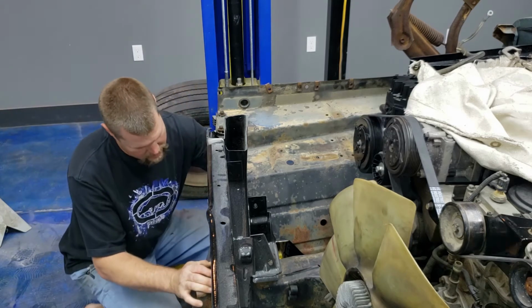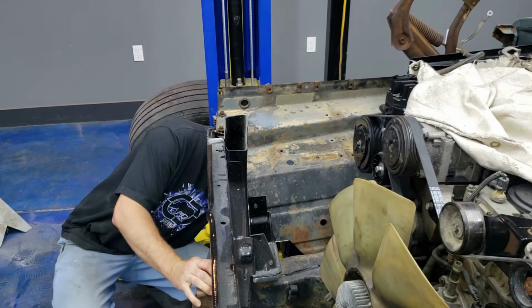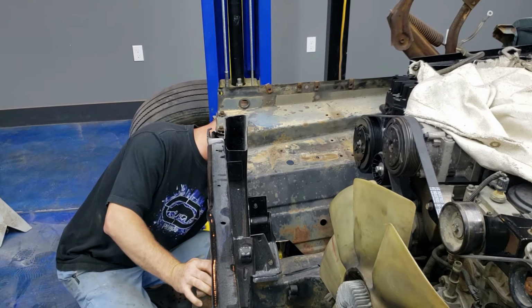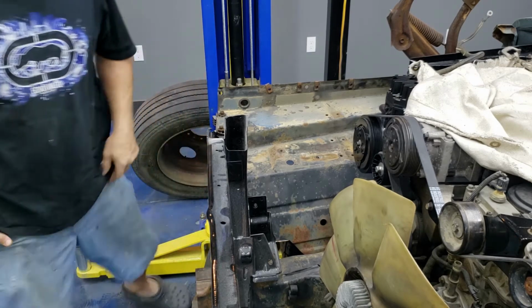Let's see, feels like I'm going to have to trim a little bit more down here. All right, so let me show you what I got here.